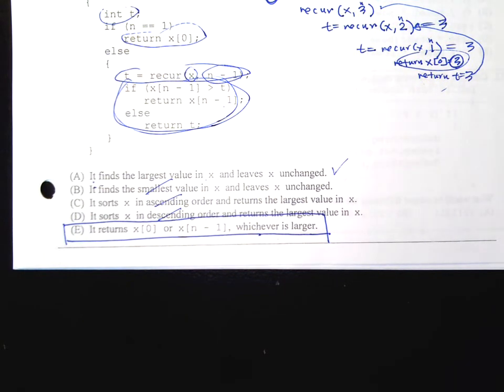The explanation, you could look online. I put the explanations, and it says if there's only one element, then it returns that element. Having the recursive call at the beginning of the else part of the algorithm causes the if part for each method call to be stacked until t eventually gets assigned to x0. I feel like it's supposed to be the other way. X0 gets assigned to t. The pending if statements are then executed and t is compared to each element of x. The largest value of x is returned.